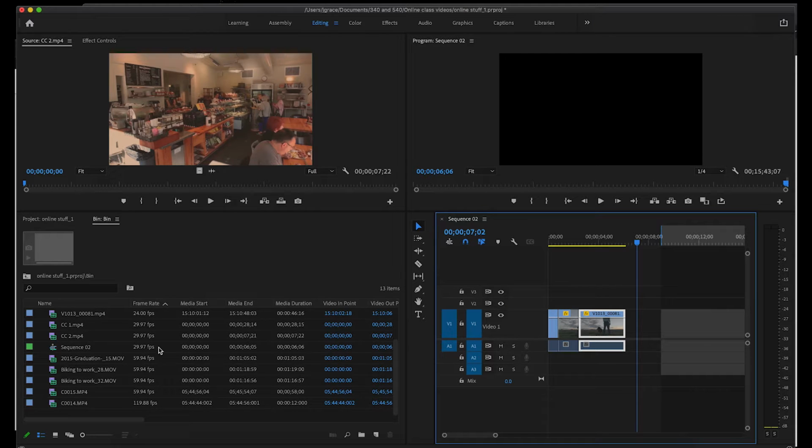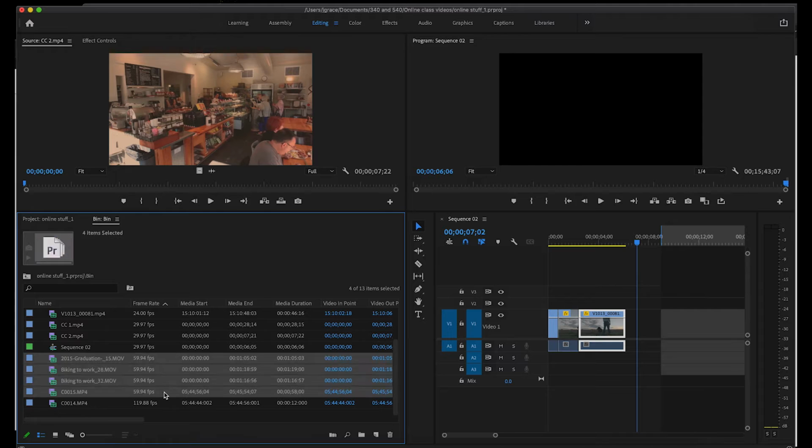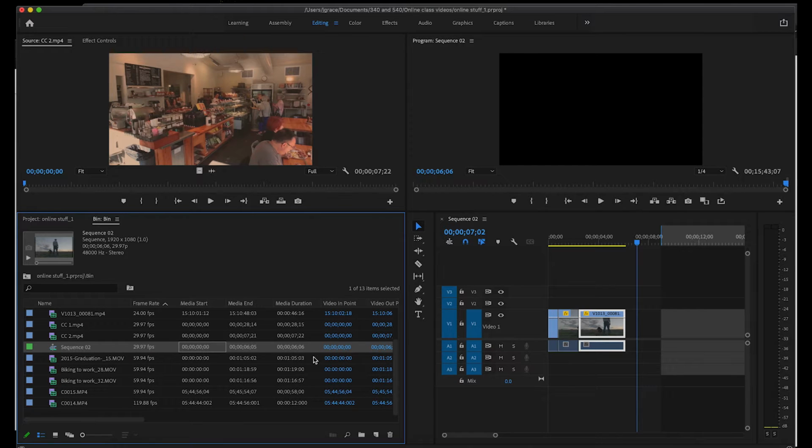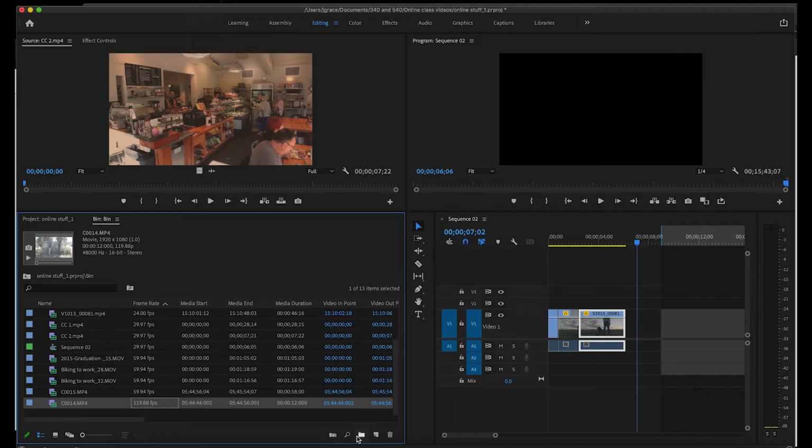So now you are going to go through these clips and find something that has a higher frame rate. There are clearly tons of options here. So let's take a look and see. So you have some around 60 frames per second, and don't worry about the fraction, and about 120 frames per second. So what that tells us is that these 4 shots you can slow down by half and it would still not be glitchy. This one you can slow down by a quarter.